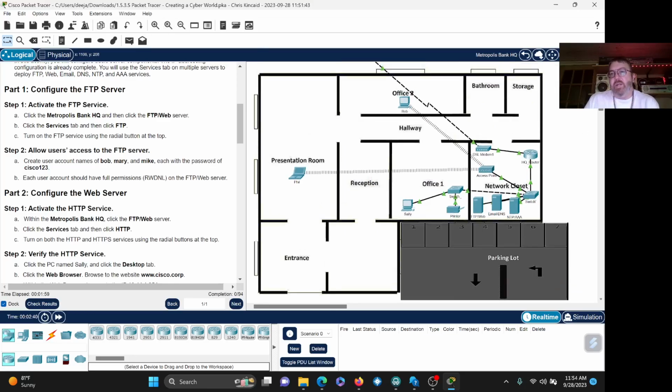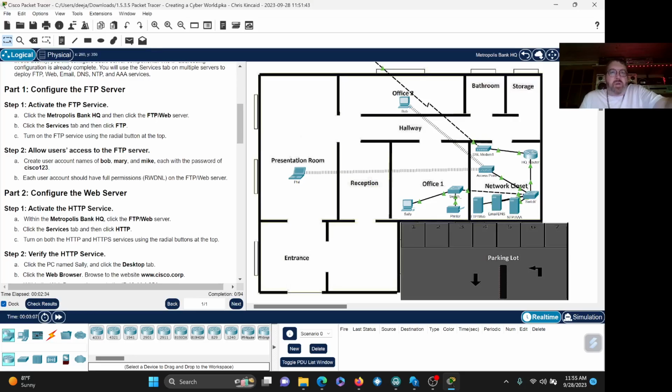So now that we've clicked on the headquarters, we get a little blueprint layout of what the headquarters looks like. We got a parking lot, the entrance. We got a blank room here, reception, a presentation room with Phil's computer, an office with Sally's computer, printer, and a switch here. Go into another switch. Got Bob's office, bathroom, storage, hallway, and a network closet that has all of the servers that we're going to be poking around on in this lab. Right here, these 3 servers have 2 services, 2 protocols running on each of them.